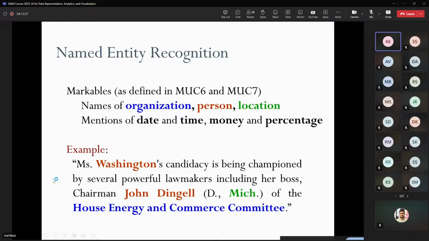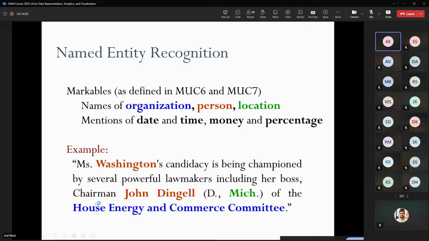Then another interesting thing here, you see Chairman is capitalized, John is capitalized, Dingle is also capitalized. But Chairman John Dingle altogether is not a named entity. John Dingle is a part of that, it starts with J and then D, both are capitalized.